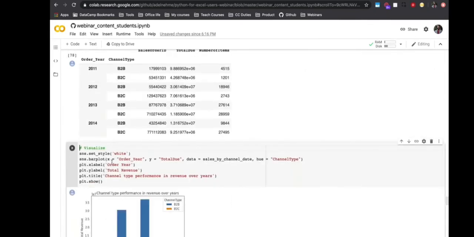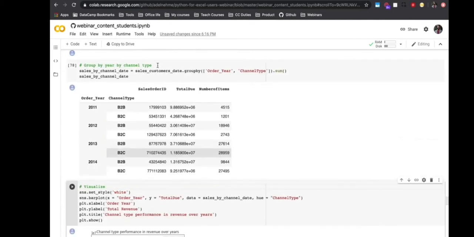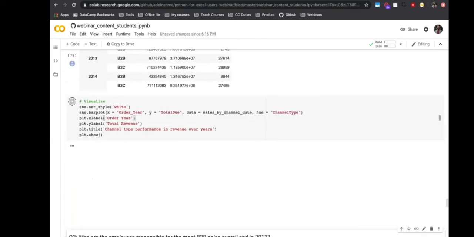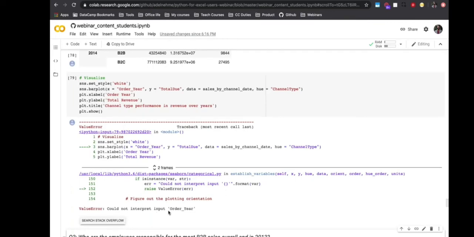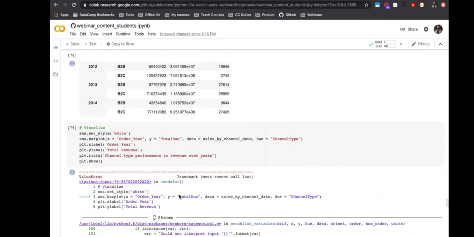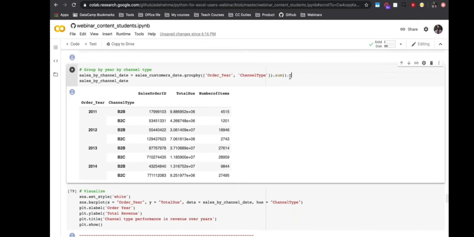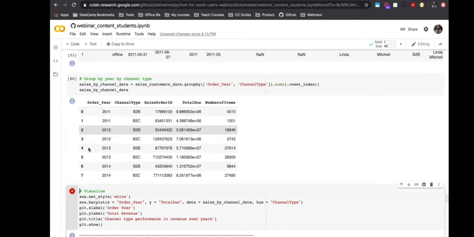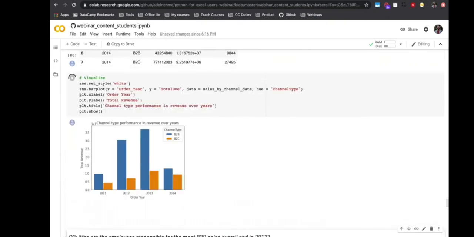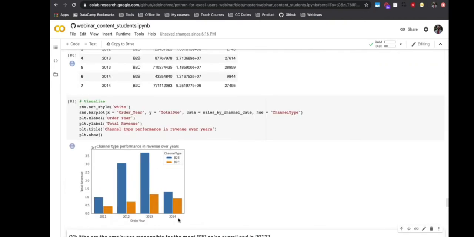Now, since I want to visualize on the x-axis the order year, let's say I kept it like this, here my visualizations will not work because it could not interpret the input order year, right? So we need it to become its own column. The way we do so is that we just reset the index, telling pandas that these columns need to be actual columns, and that the index could be just an auto-generated 0, 1, 2, 3, 4, 5, similar to how you see it in spreadsheets. It's an added nuisance, but at one point in time, using indices can really help you when you want to locate particular data.